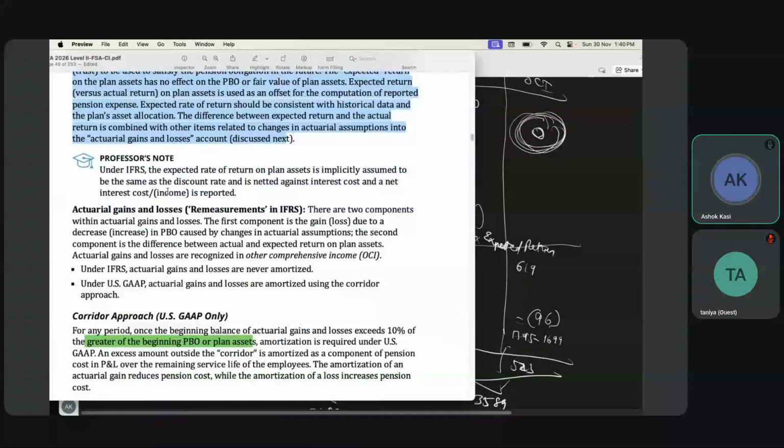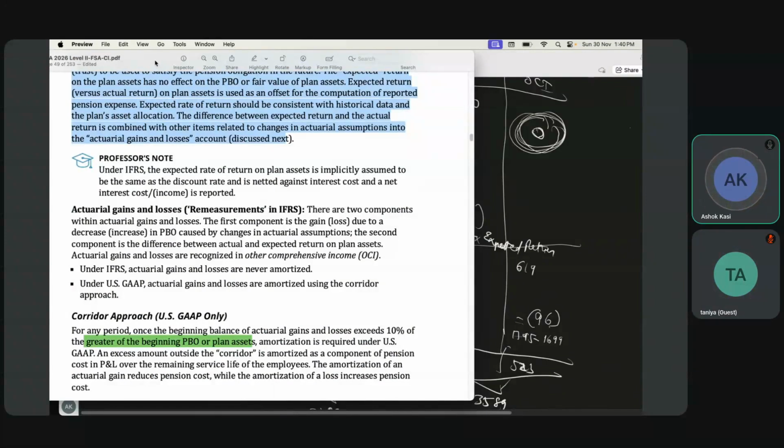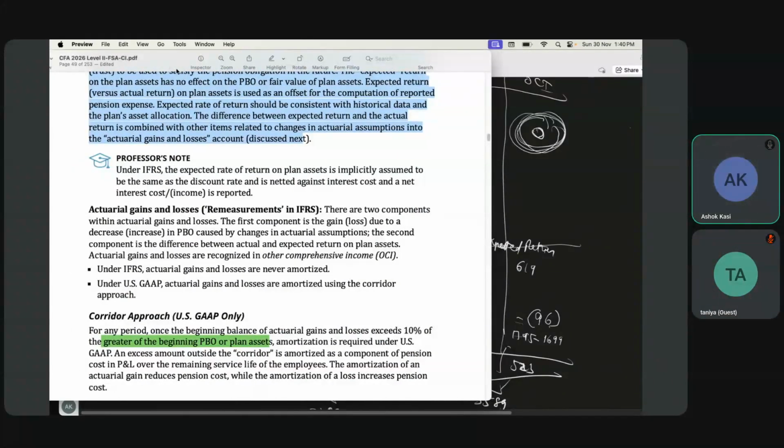Whatever you don't understand, don't break your head over it. Even if you understand 80% from this entire subject, that 80% you should be 100% sure. That should be the strategy, rather than saying I will understand all 100%. That may not happen. If you understand 80%, for the remaining 20%, even if you play with your luck, it will help you to some extent, and even if it doesn't help, 80% is good enough to convincingly pass. So whatever you should know, know very clearly. That is more important.